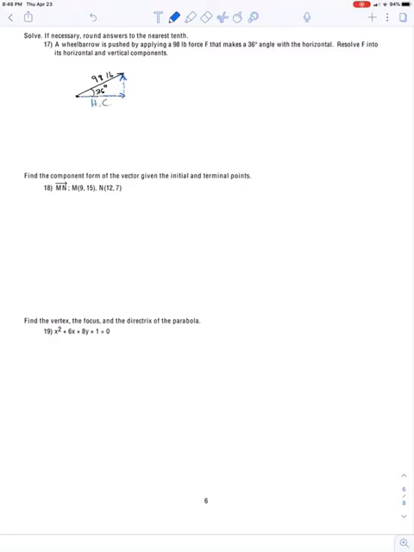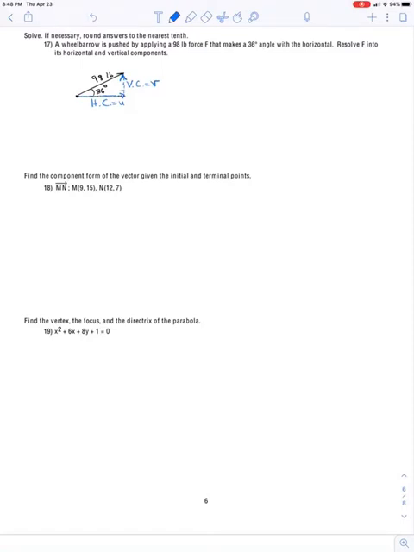So our horizontal component, right, which is this horizontal distance traveled from the starting point of the vector to the terminal point. We want to find that, and we'll give it a name. Let's call it vector u here, this horizontal component. And then we've got our vertical distance, how far we traveled up to get from the starting point to the terminal point of this vector. And that's our vertical component, the length of that vector there. So let's go ahead and resolve it into those two.